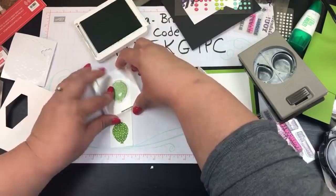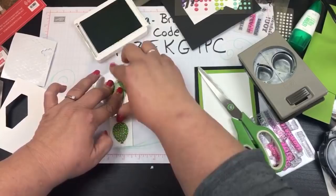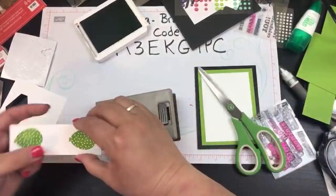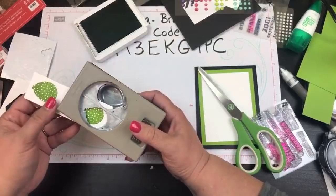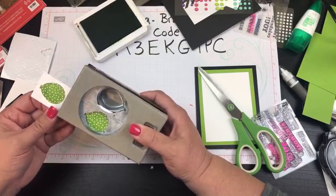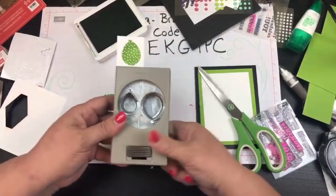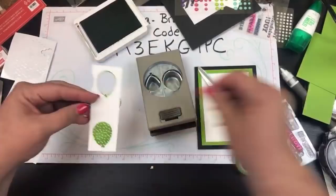Susan is also a stamping beauty, and she's a stamping beauty because she's on my team as a demonstrator. Her call sign there is Shy's Art. And you guys, she has the best watercolor paint. I can't think of the name of it. I use it all the time. A palette. You guys see me using palettes all the time. And I saw hers on her website and it was so cool.